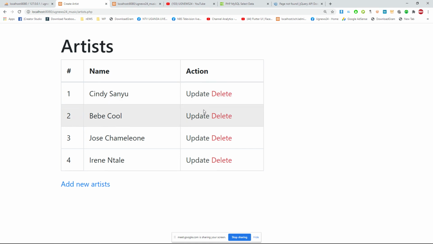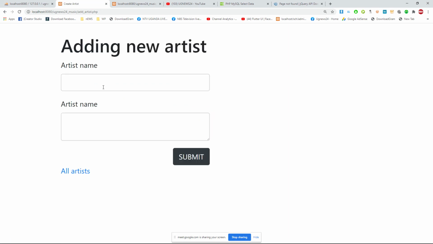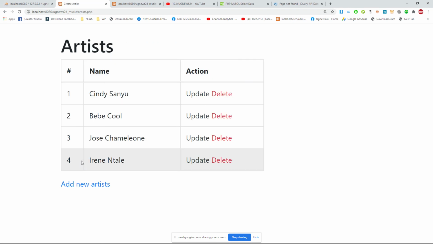So in the next class we'll start with updating, whereby we'll be able to go to the artist page and load the artist in the artist form here, and then we update the information. That is what we'll do in the next class, and then we'll also work on the deleting logic.